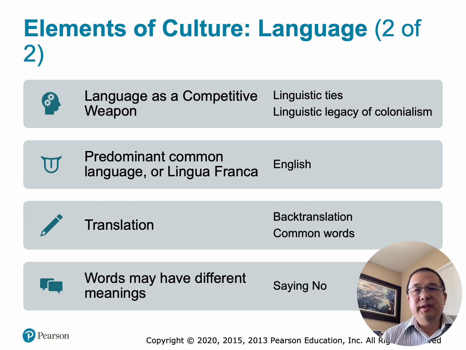So what is the predominant common language, or lingua franca? A lingua franca is a common language used between people who speak different native languages. As an example, English is the global business lingua franca today. It is widely used in international meetings, aviation, technology, science, and global marketing. Why does it matter? Companies that use the dominant business language can communicate faster, reduce misunderstandings, and expand internationally more easily.